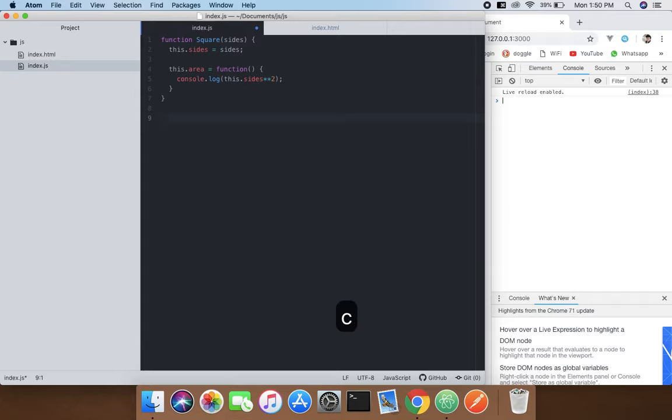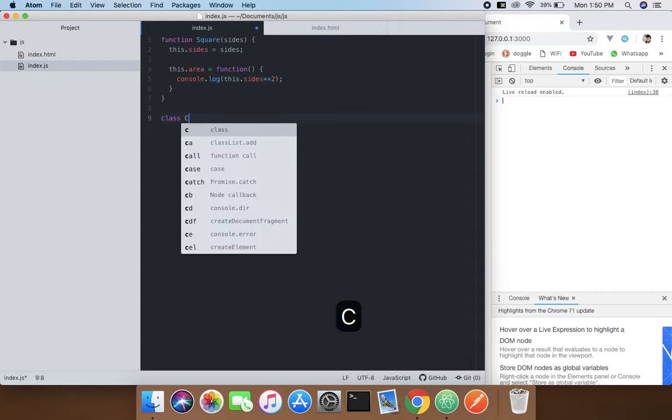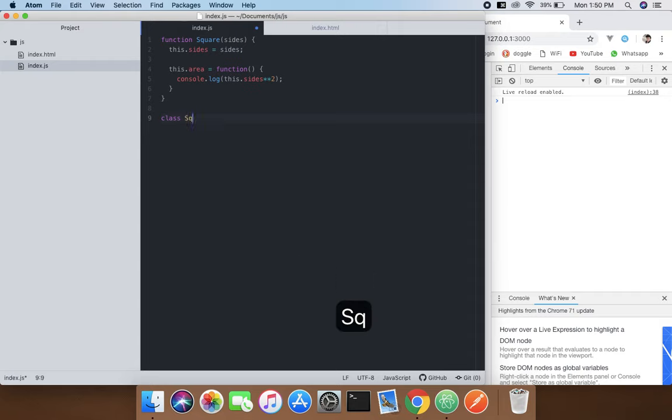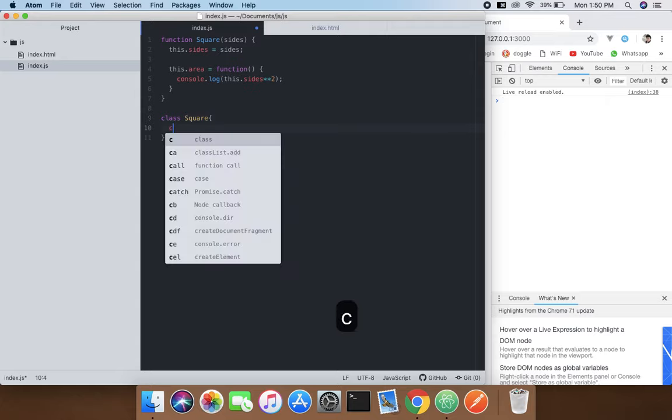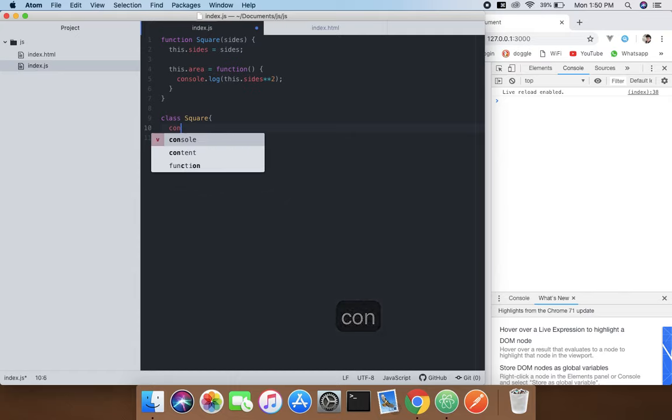So let's begin. First, you need to specify class, and something like Square, and now use curly braces, and inside that you need to specify constructor.